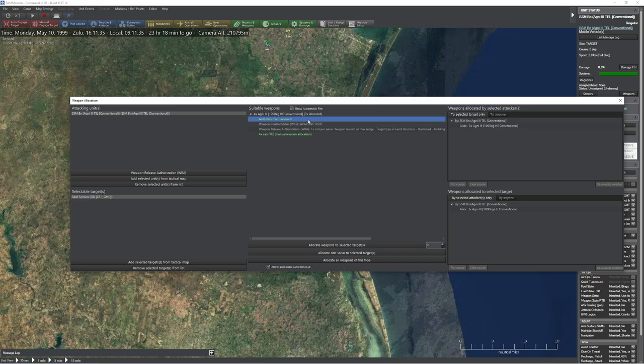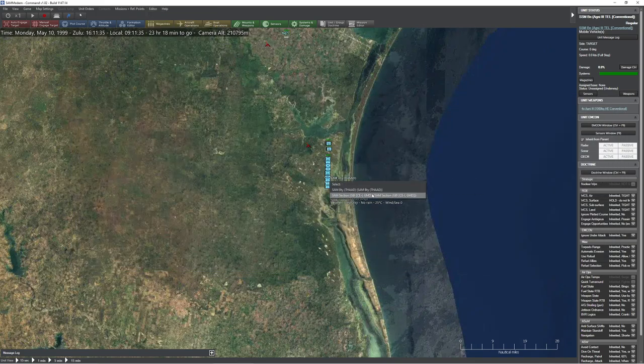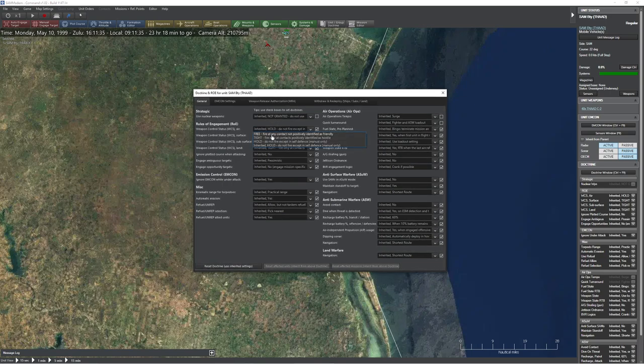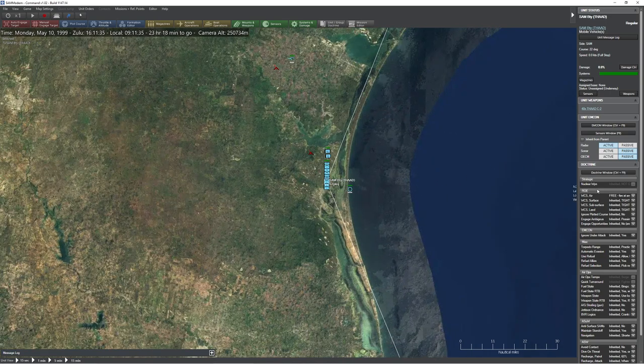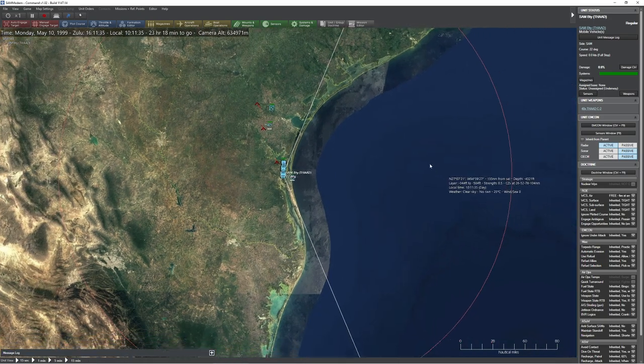Let's go ahead and aim right here. We'll go ahead and fire all four because I'm mean. Go ahead and switch sides. Go back to the SAM. Let's go get my friend THAAD here. I'm actually going to set him to free fire mode. Active radar because I want him to go ahead and just go to town the way he feels. You know, I want him to feel natural with this particular engagement. Let me confirm that that worked correctly. Free fire. Good. Okay, so we go ahead and unpause here.